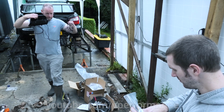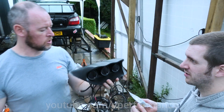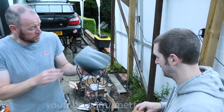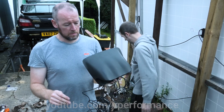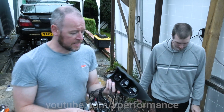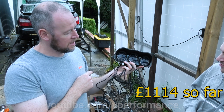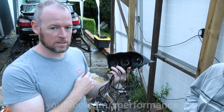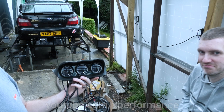This, David. This is made by ATI. Oh, the folk that make graphics cards? They used to make graphics cards. No, this is a rare gauge pod for the Subaru. Apparently some people get very excited about these. Me, I bought it because it's cheap. Wait, so what makes it rare? The manufacturer. It's another import. It's not rare. It's a pod because I've seen lots of it. You can buy them for a lot of money.